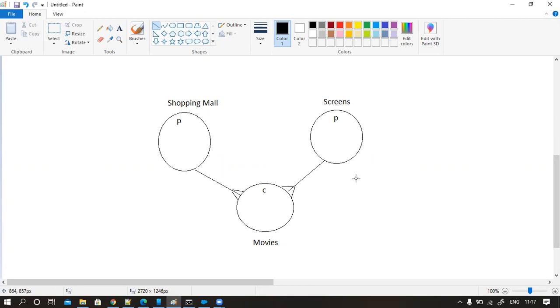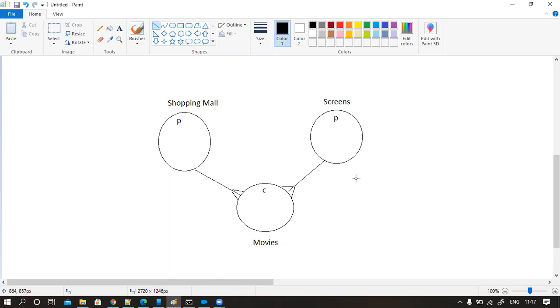Let's say, for example, what kind of recent movie? Do you remember? Okay, Bad Max is one of the movies. That movie can play in different shopping malls on different screens, right? In multiple shopping malls and multiple screens. So let us say this Bad Max movie is playing in GVK, under screen one. Like that you can create, right?